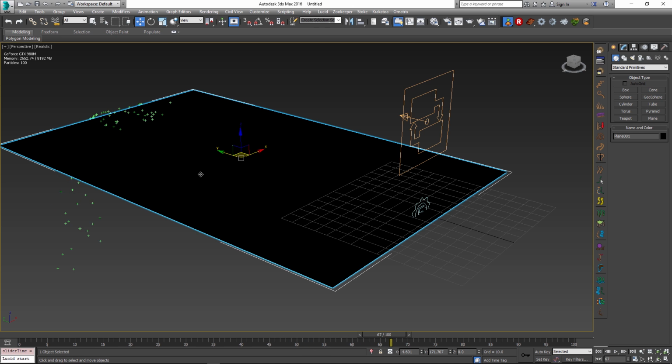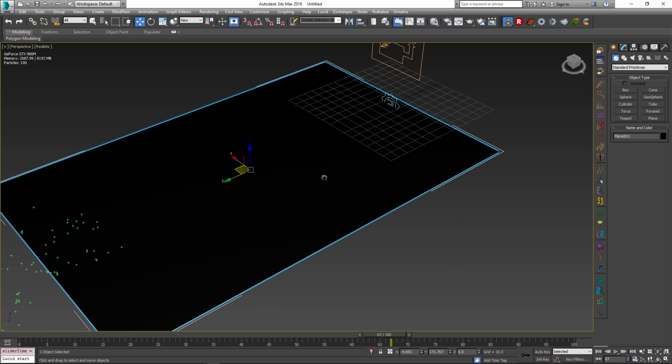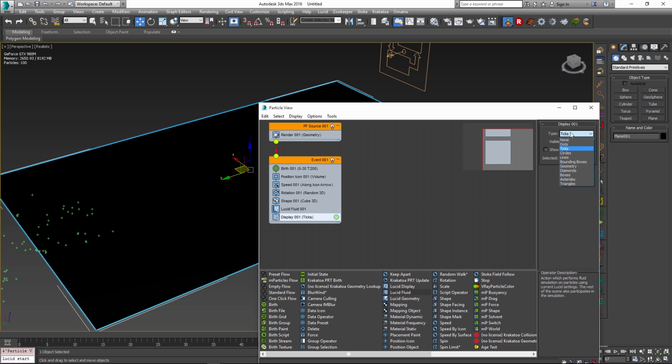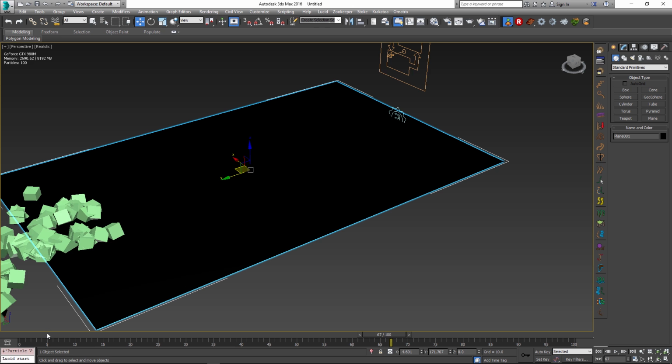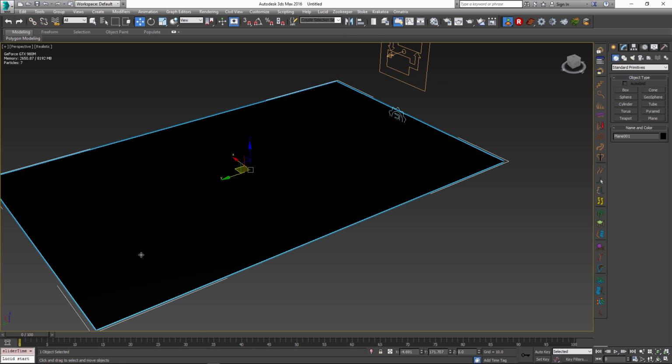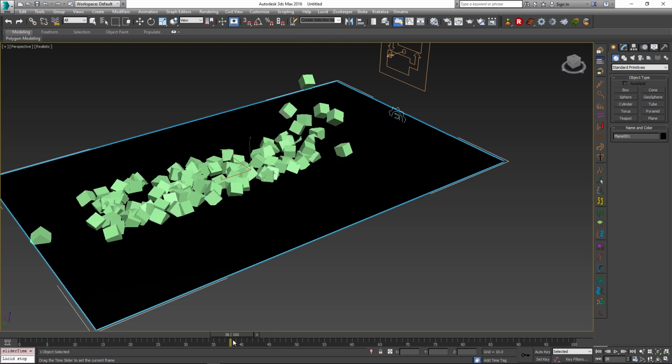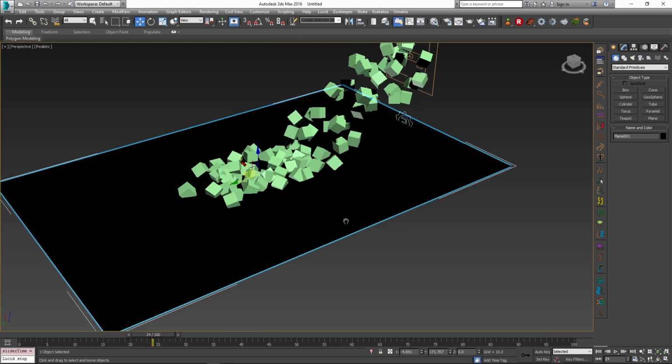And this creates a little bit of conveyor belt effect where the particles are sliding on the plane. I'm just going to go into display option and change it from ticks to geometry to make it more visible. And you can see that these are our particles now. So I'm going to go and simulate the whole time range of these particles. And once it's done, this is business as usual. We have our particles falling onto our plane.